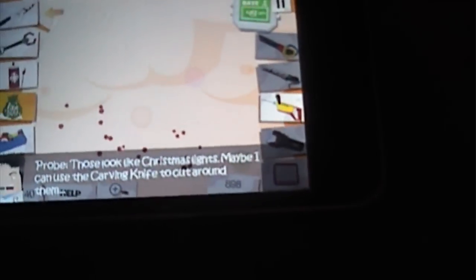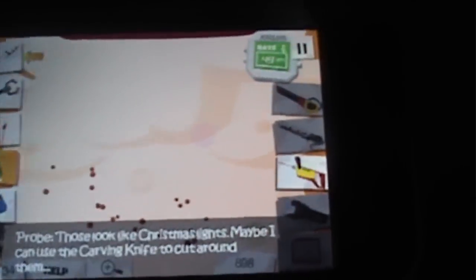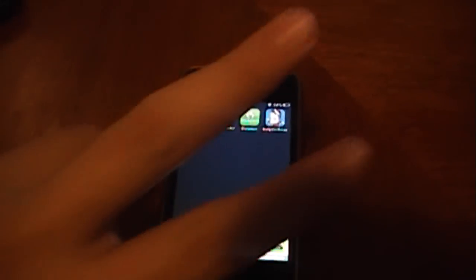This is a fun game. There are other things too, like you're gonna open them up inside and stuff, but I won't get to it - I don't want to ruin it for you guys. So yeah, that's basically it. This was the app review for Amateur Surgeon Christmas Edition. It is free in the App Store, so go check it out. I don't recommend it if you don't like blood and that stuff. Catch you guys later, peace.